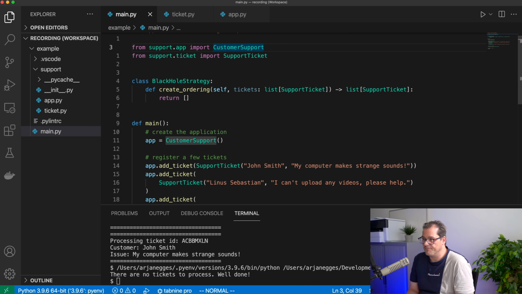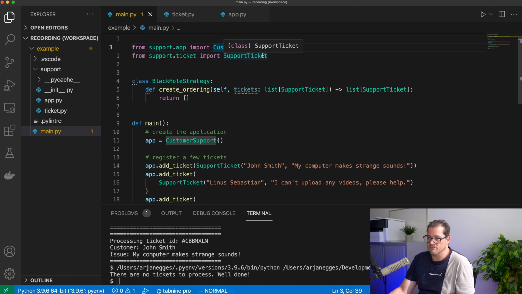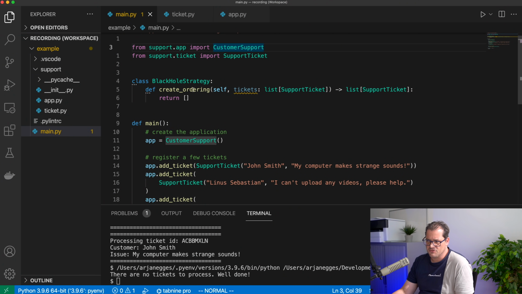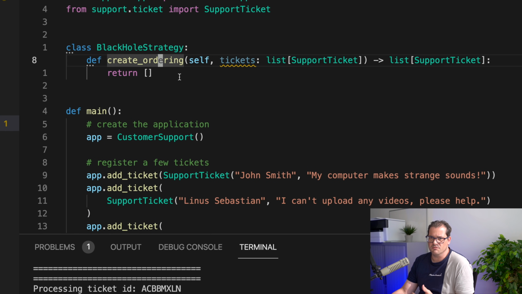dependency here. So you see what the effect of using protocols is: it basically removed one dependency, one extra import here, because the duck typing system is solving that for us. We don't need to explicitly inherit from this anymore. I've discussed protocols before. Of course, there are some disadvantages to using that. For example, I have to make sure that this create ordering function actually matches what is expected in the protocol.